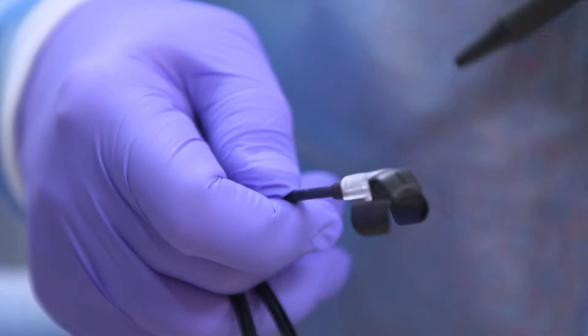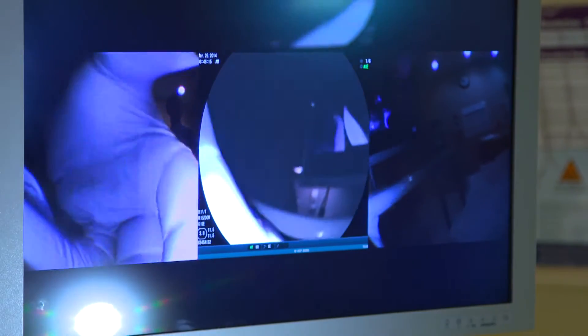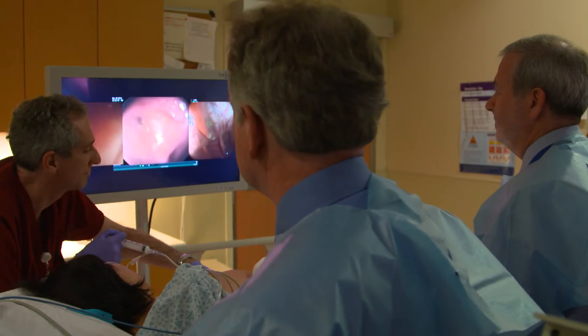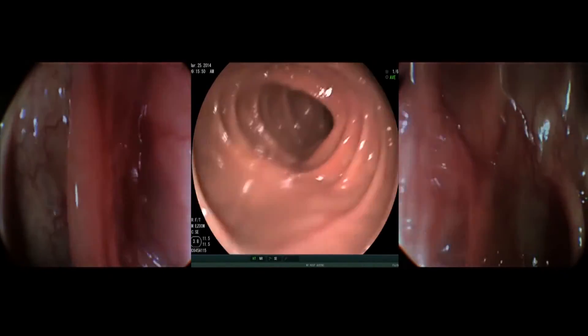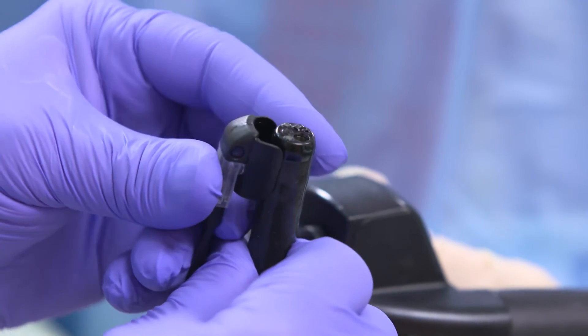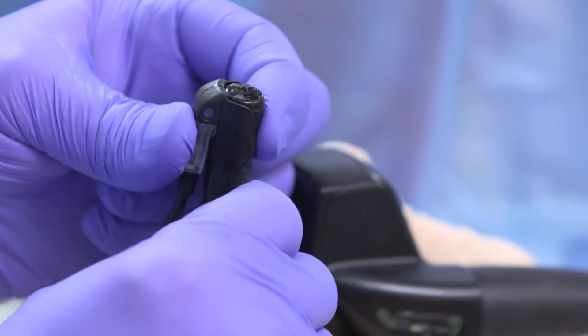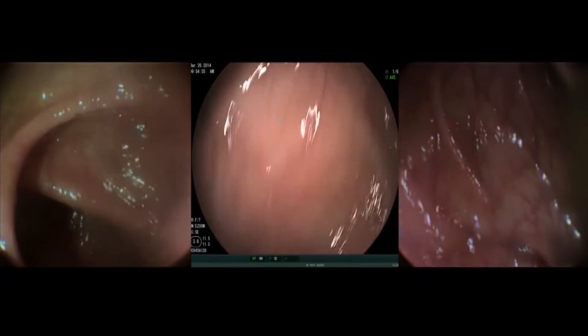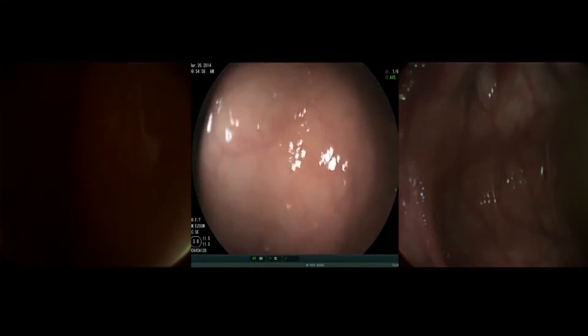The new device, the Third Eye Panoramic device, instead of having one camera aimed backward, has two cameras aimed out to the sides — one to the left, one to the right. Combining those two lateral views with the forward view of the colonoscope gives you a very wide-angle panoramic view of over 300 degrees, letting you see behind the folds and flexures. The cap fits on the outside of the distal tip of a standard colonoscope, has its own light and two lenses, and enables a viewing angle of 330 degrees — similar to the previous Third Eye Retroscope and the Fuse system — but without a major investment in new equipment, while markedly improving your adenoma detection rate.